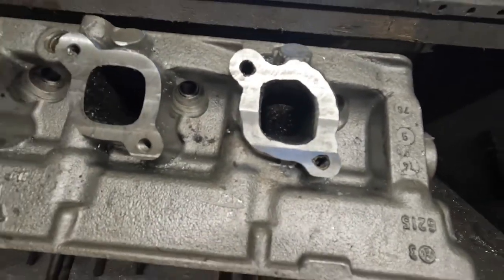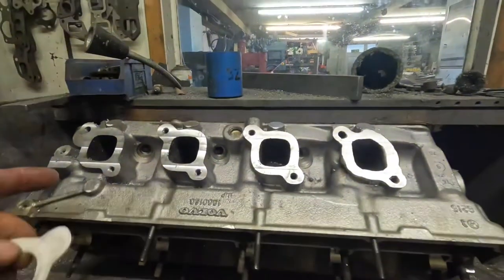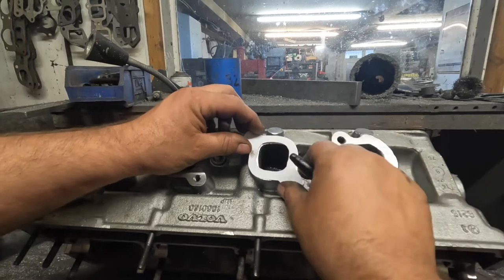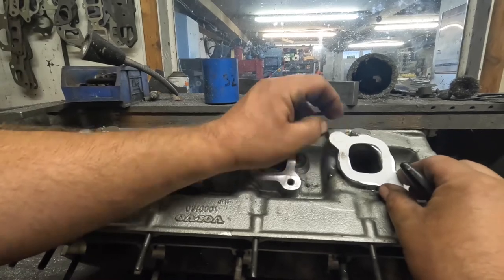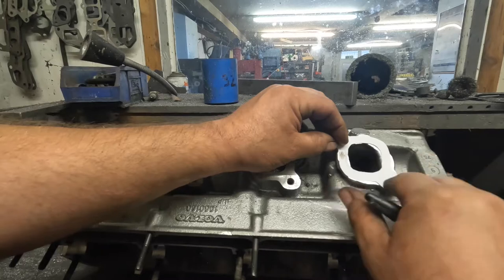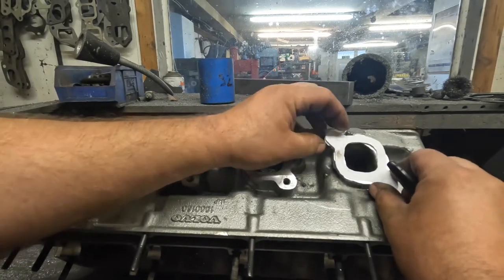So what I've done is, off one of the good ports, so one of these three, I've made a little template like that. What that enables me to do is just rest that on there, and then I can draw around the parts that need metal removed and then just start to tickle it away.